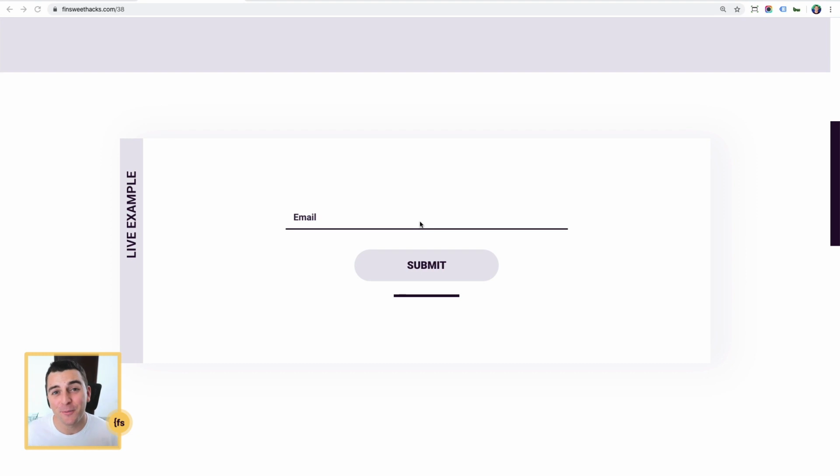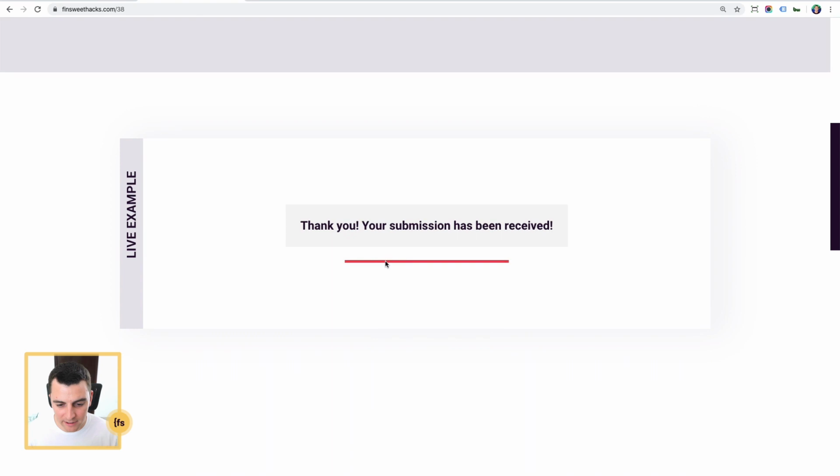As we submit this form, we're going to run a Webflow interaction. That Webflow interaction is going to make this line grow larger in width and then change colors a whole bunch of times. What we're doing is we have a click target that is being clicked with JavaScript when this form is submitted. So let's submit it and see how this is working. And when I submit, look at that line, expand out, and change color a bunch of times. Let's go inside Designer, see how this is set up.